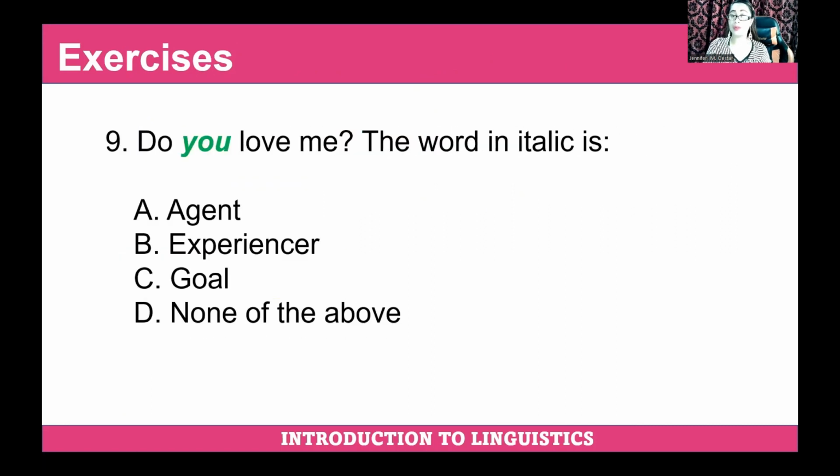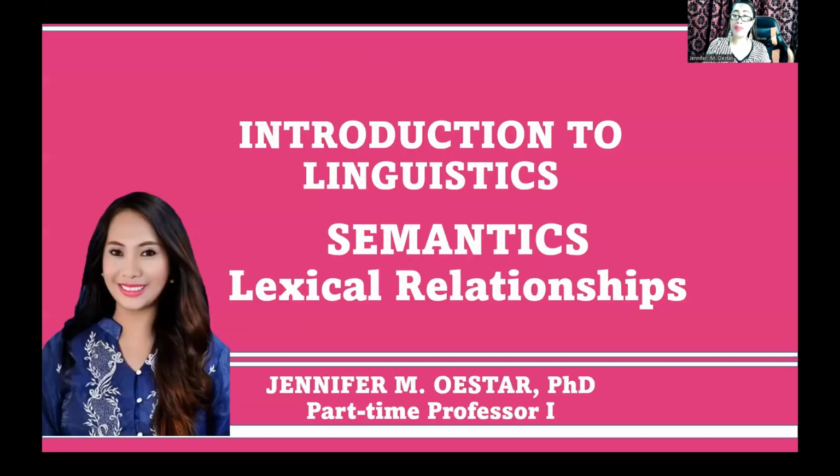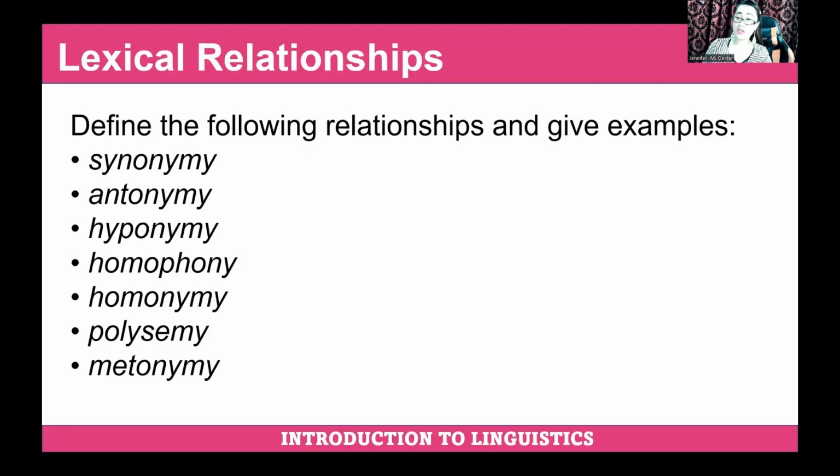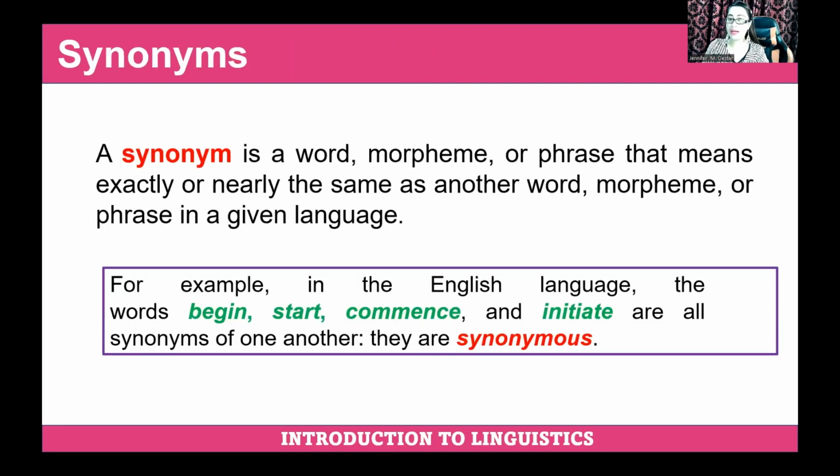Ngayon naman ay ating ipagpapatuloy on the second part of this discussion on semantic relationships. So, I know you are familiar with the following terms, pero hindi nyo pala alam na bahagi na siya ng semantic relationships, specifically the lexical relationships. So, ito yung mga lexical relationships that you have the idea already, but you don't know that it is still part of semantics. So, ano ba ang definition natin ng synonymy, antonymy, hyponymy, homophony, homonymy, polysemy, and metonymy? So, familiar sa inyo yung ilang terminologies as well as the examples that they have. Pero hindi natin alam na may function pala ang bawat isa for us to understand the meaning of a certain statement. So, para mabigyan tayo ng linaw, here are the list.